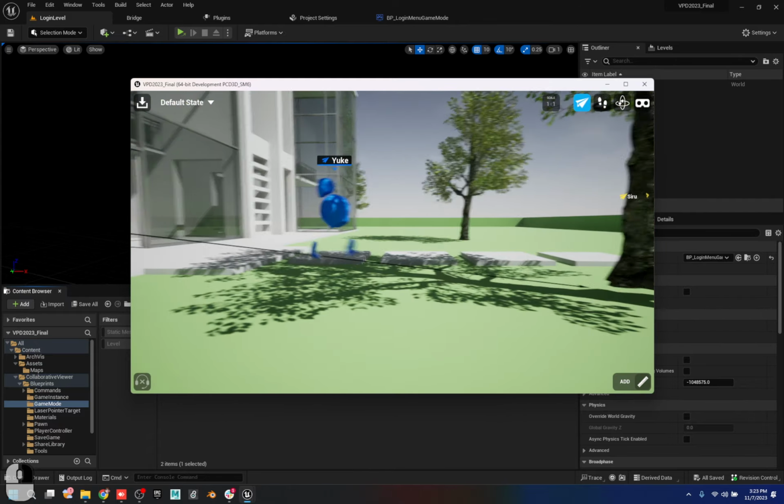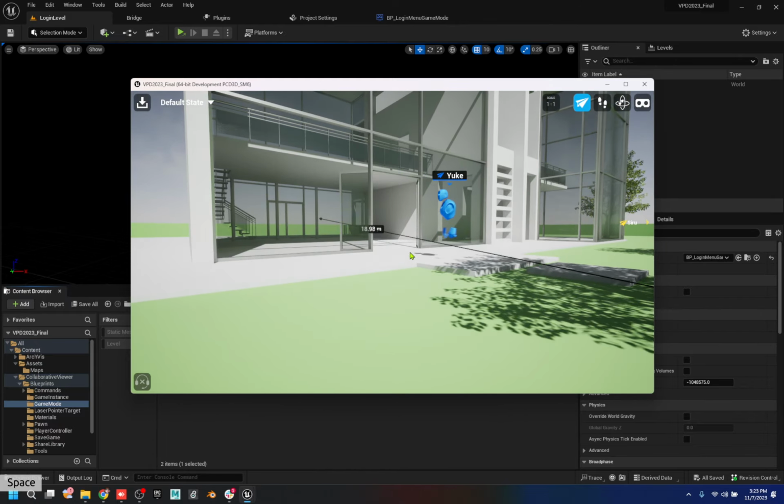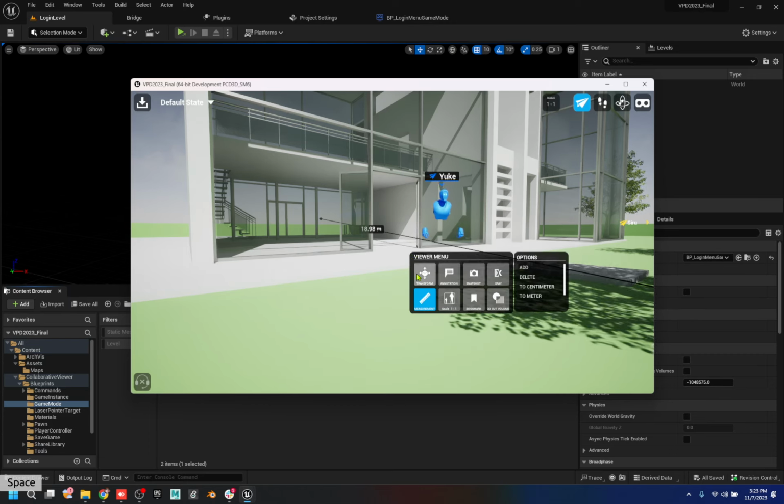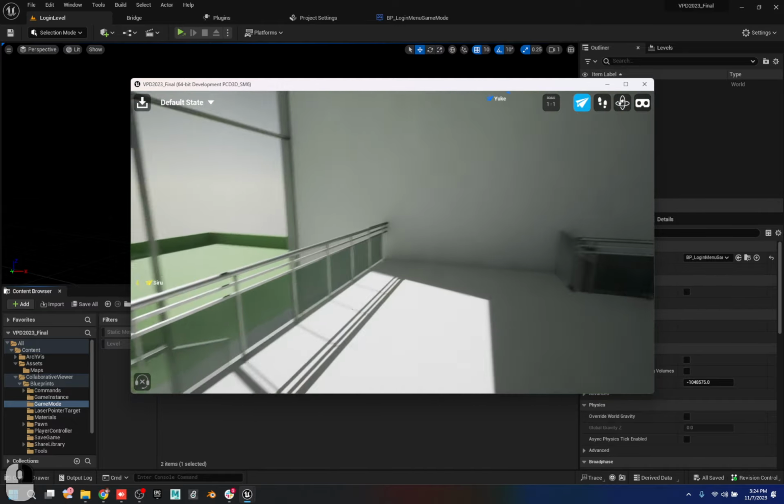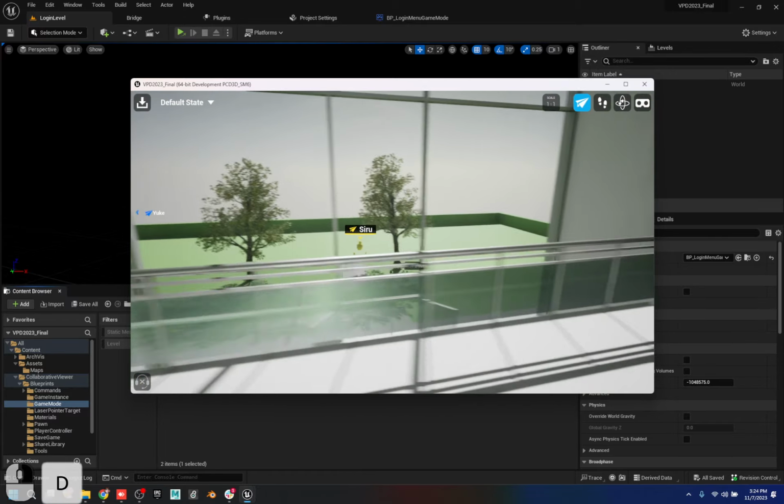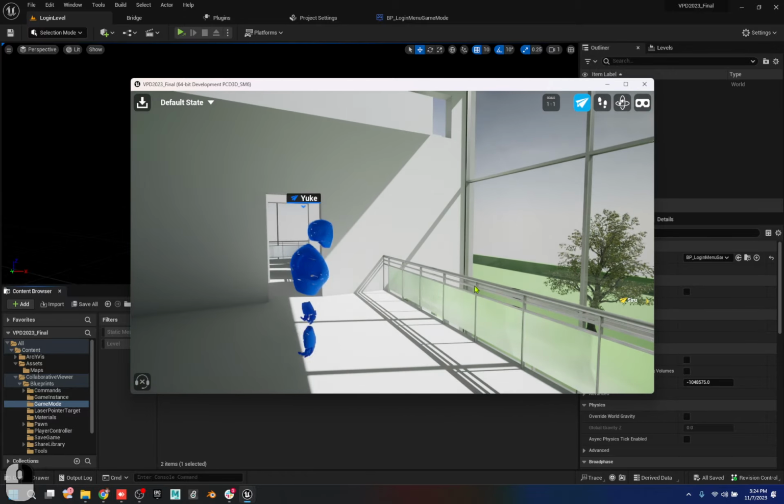Now my two friends that are in here with me, if you hit spacebar and you go to bookmark, you see that there's bookmarks right here. Hit second floor. So now there we are. We have a way of wayfinding, right?